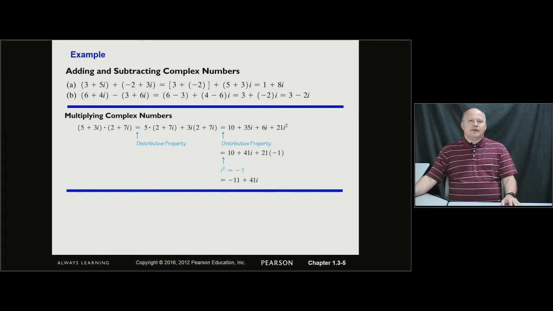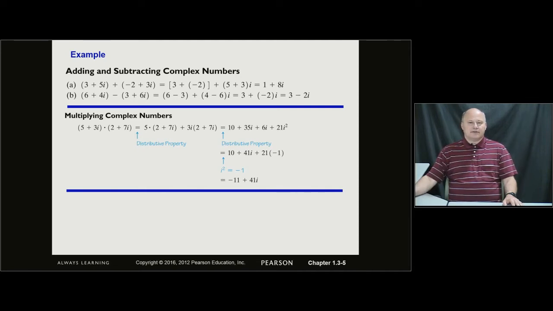So you do that, you'll get 10 plus 35i plus 6i plus 21i squared. And that's where people get confused. A lot of times they'll combine the 35i plus the 6i to get the 41i, which is the next step. But they don't know what to do with the 21i squared. And they'll just leave it like that. They'll say 10 plus 41i plus 21i squared because they think 21i squared is a number that's not simplified. That's already simplified. And it does need to be simplified because, as you recall, by the definition, i squared is negative 1. And so it becomes negative 21 plus the 10, which is a negative 11, and then your 41i just drops down.